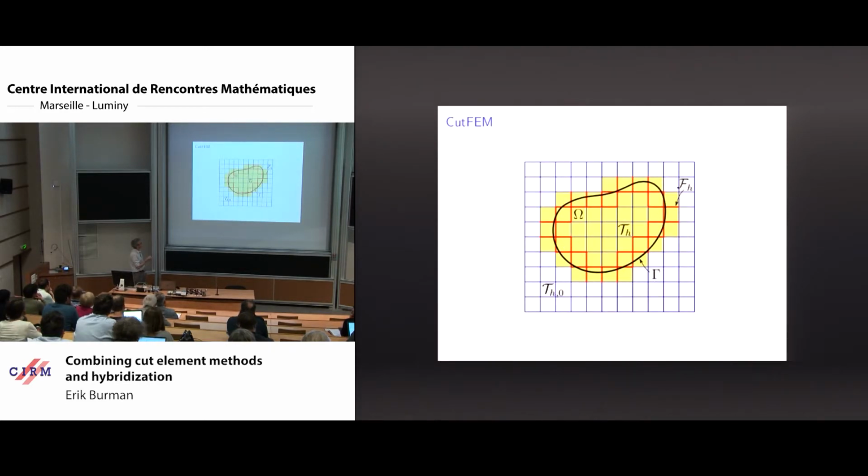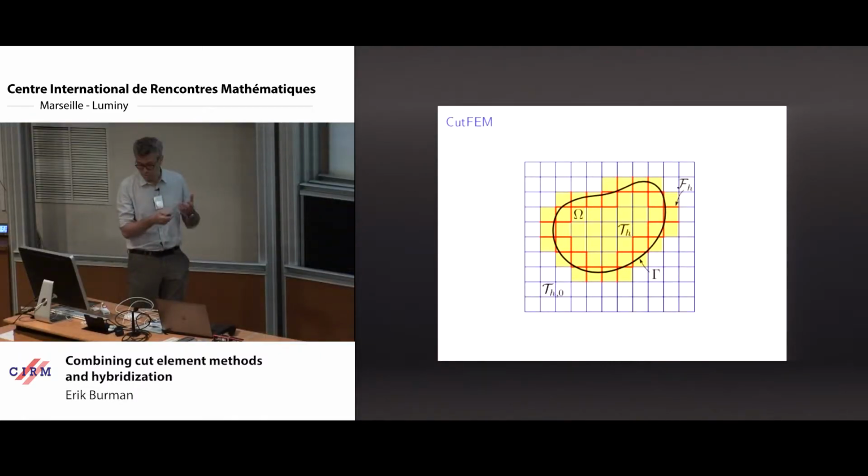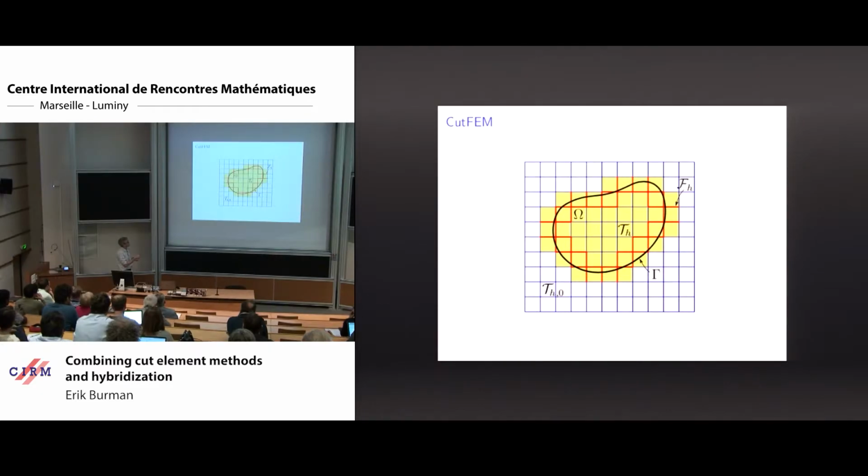And why are they important? Well, of course, if you have some physical phenomenon that goes on in here, and you have an element like this, and you just discretize now, this element here will have a very little piece of the action. So something is likely to go wrong here.